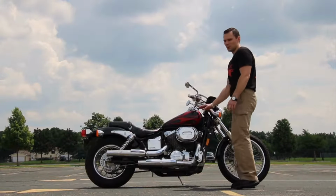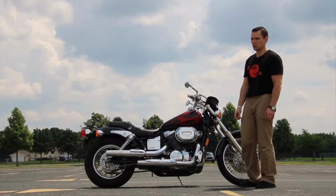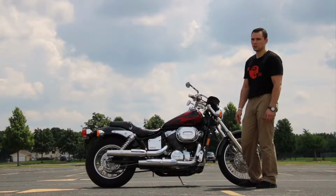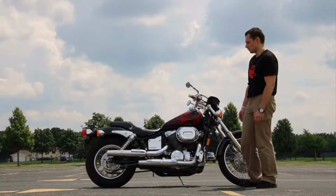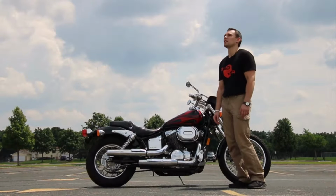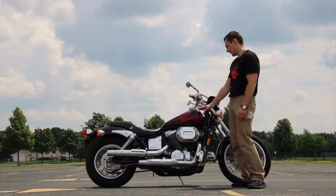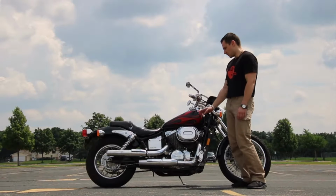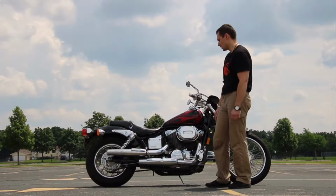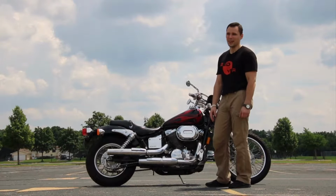The tank is 3.7 US gallons, and you can expect 40 to 50 miles per gallon. It doesn't have a low fuel light indicator, nor does it have a fuel gauge. So you have to really measure what kind of mileage you can get without the motorcycle actually telling you what's inside the tank. Other than that, it's a great motorcycle. I had a blast with it. I never went low on fuel so that I got stranded. There is a reserve that I would assume is a gallon.